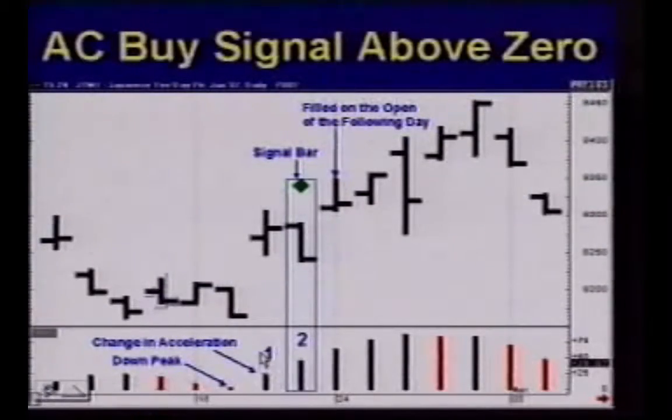Let's look at it on the chart. On the chart, you notice this is the AC here, and it has come up, accelerated up, then accelerations come down for a color change. Now we may begin our count. 1 and 2 higher highs. Follow that up, 1 tick above the high of this bar is the buy stop, which you notice will be filled the next day. And again, this is the signal from CQG. That's just indicating that we have an AC buy there.